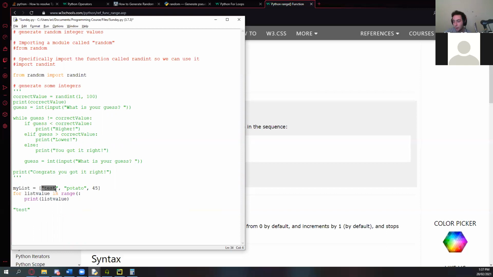So the 0th index of this list is test. Even though it's the first value, the actual index is 0. Now, if this is confusing, let me know and I'll try and explain it better. But the 0th index of test is the first value.